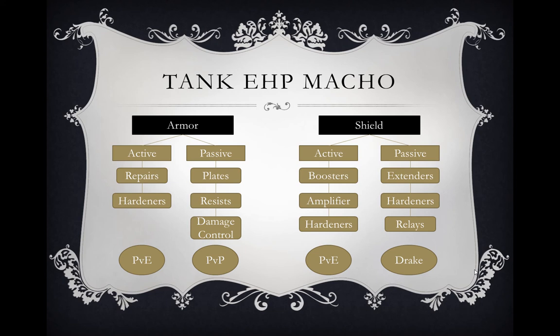Now, shields. There are 2 types of tanks, active and passive. An active tank uses a booster, shield boost amplifier, which increases how well that booster functions. The booster obviously gives you more shield hit points per cycle, and hardeners as well to increase the resists. Seeing as how shields have less total resist than armor, and 0% resistance to EM, it's very important to properly harden your shield. And there's also passive modules.